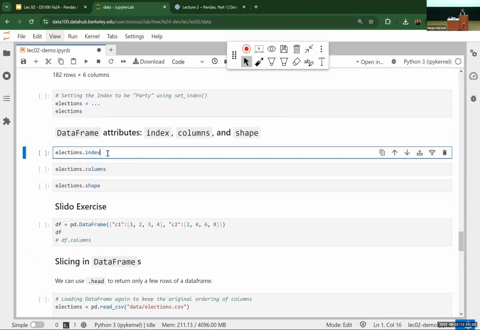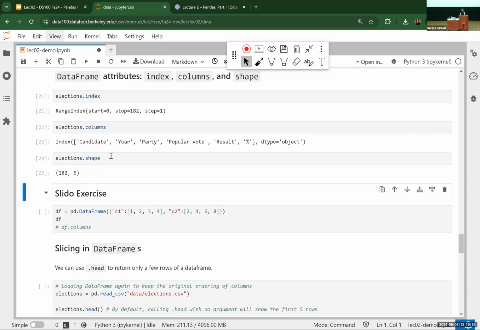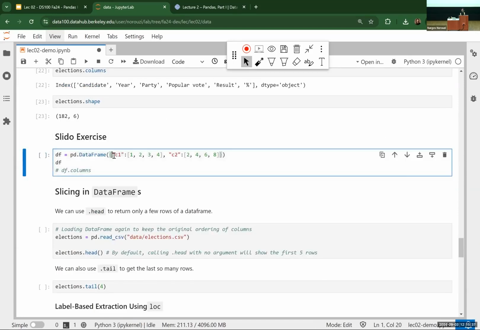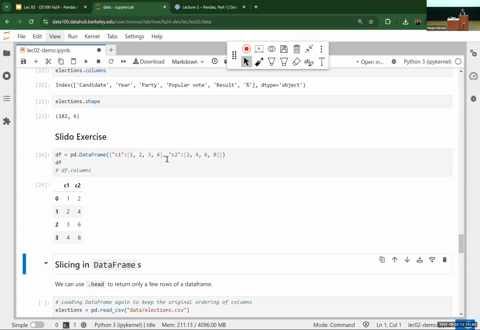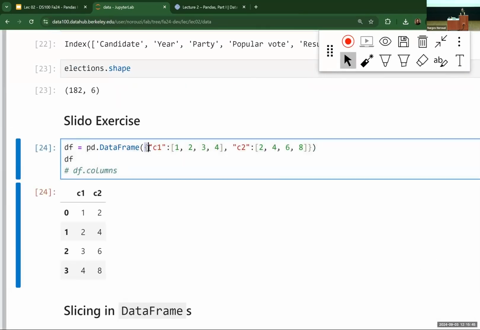So we had seen index here. Now it went back to the range index, the columns, the shape, and this is our Slido exercise. What we said is that we're creating a data frame. Remember that we're using this dictionary structure to create a data frame. There is one key referring to the first column, C1, and another key referring to the second column, C2, and the corresponding values are 1, 2, 3, 4 and then 2, 4, 6, and 8 in the second column.